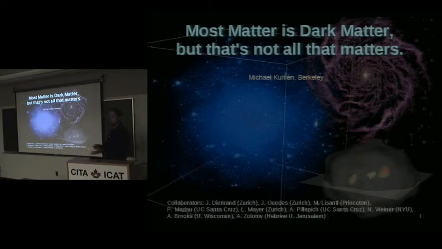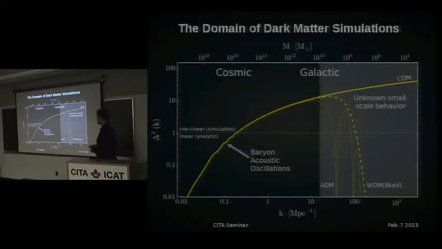With this audience, I don't really have to go into the historical background of why we think that the universe is dominated by dark matter. I'm going to assume you know that most of the matter in the universe is in this mysterious dark form. I'm also going to assume that you've heard of cold dark matter, or the idea that dark matter is a fundamental particle that could arise in extensions of the standard model of particle physics, for example. So instead, maybe as an intro, I'll start with this.